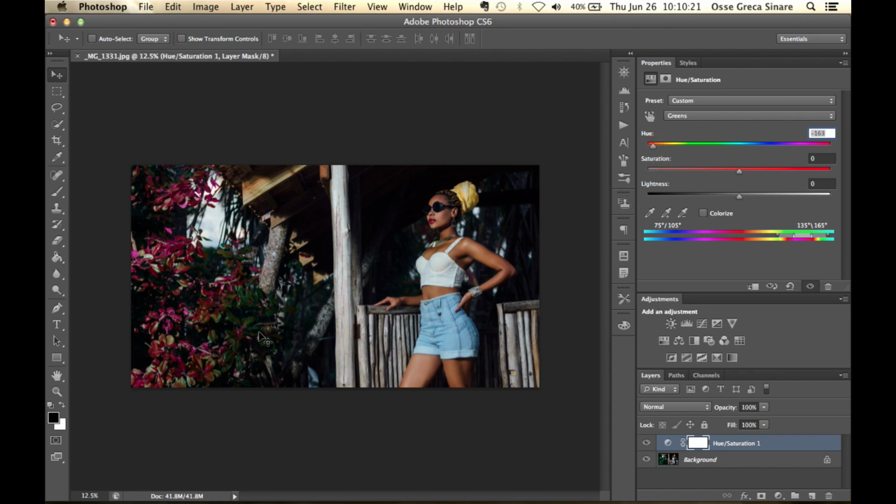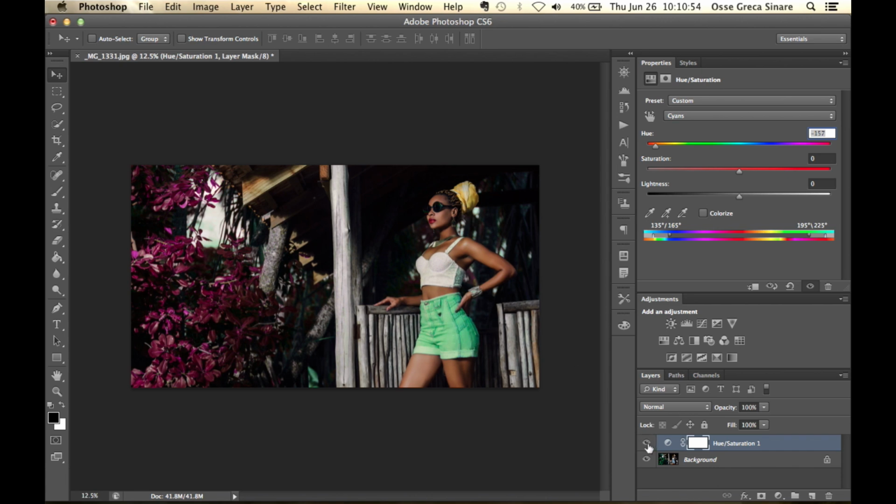And as you can see at the bottom here, these areas of these leaves were not affected. And I actually want to have all the greens in this area to this kind of color, this magenta purplish kind of color. So what I'll do is go to the cyans, because these are closer to the cyans than blue, and tweak them a little bit, move the dial down. So as you can see, I've already moved the dial down, and I've changed that area that I wanted to change. But the only problem is it's also affected the jeans here.